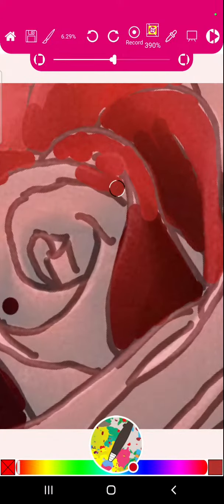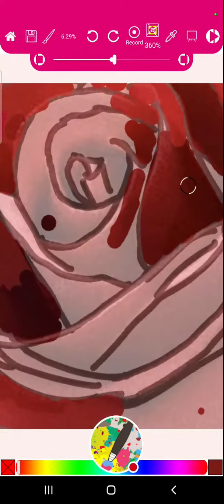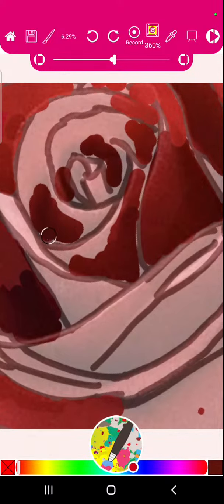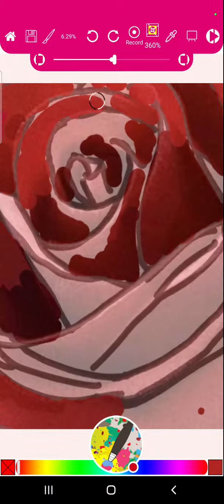Color picker, change the brush size and get to the tiny little area, especially near the bud, right? When you go near the bud, it's getting smaller. Right, down here, just get these colors, and then get these colors. Wherever the brush fits, get that different body of colors here.